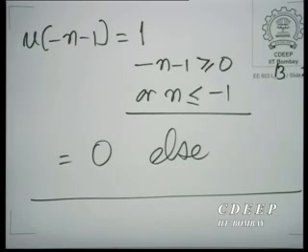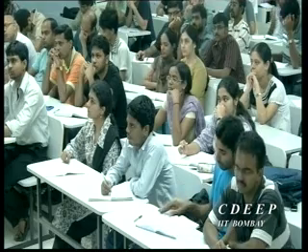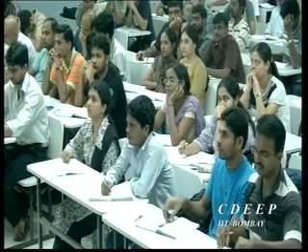So, the same expression 1 by 1 minus half z inverse, when associated with the region of convergence mod z greater than half leads to one sequence, and when associated with the region of convergence mod z less than half leads to another. Now, in fact, we can have even more complicated situations. We can have more than 2 possibilities for the region of convergence that we see later, and then we have more than 2 possible sequences if we don't specify the region of convergence properly. But we'll come to that later. We'll see examples of that later when we look at a few more properties of the Z transform.